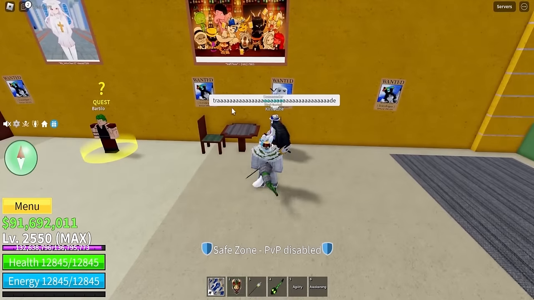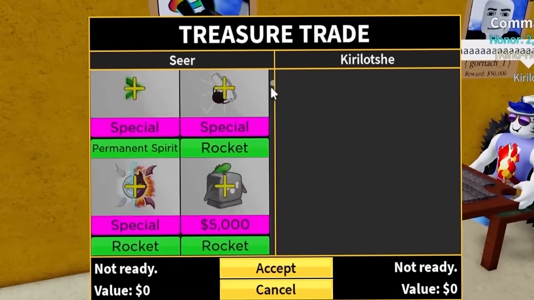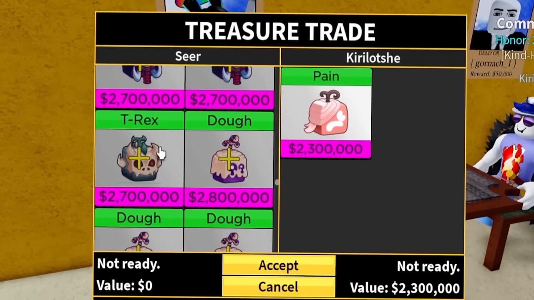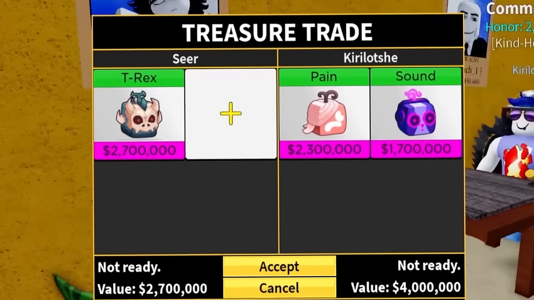I guess I'm in the next server, and this guy's impatient. Trade! Let me trade you, buddy. Let me make your day a little bit better. Okay, let's see. Let me show you the new T-Rex fruit. Where is that? It's right below Dough fruit, so let's see. T-Rex. All right, buddy. You see that? The T-Rex fruit? Let's see what your offer is gonna be, okay?